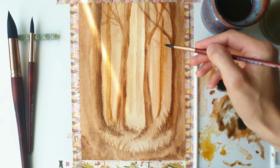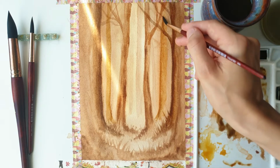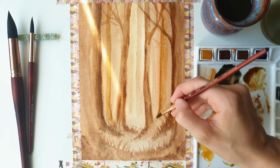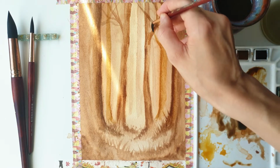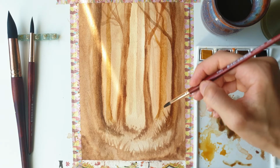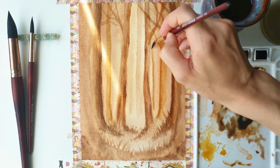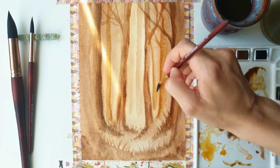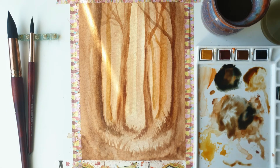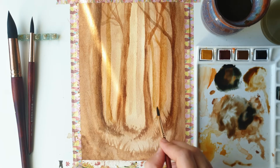And then just using a clean brush, this is just going to soften the tree and also not allow it to be so saturated and dark. Maybe another one here. And then taking a clean brush, just going to smooth out the lines.